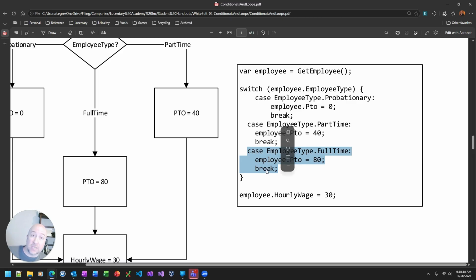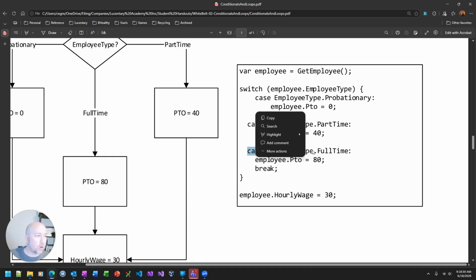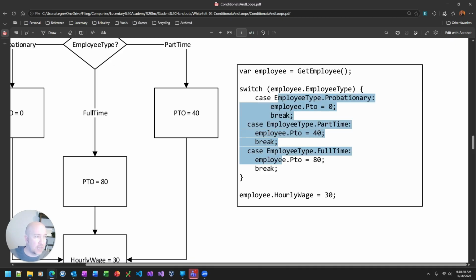There is the equivalent of an otherwise or an else inside a switch statement. It's called a default. So instead of case employee full-time, you would see default colon. So default would be the keyword. There's no value. It's just default colon. And that almost always applies at the end. In fact, I can't even think of a time or a language that would support default previously. So default is basically always at the end. So that's a switch statement or a switch case statement. It allows us to set up multiple branching logic for these different things.